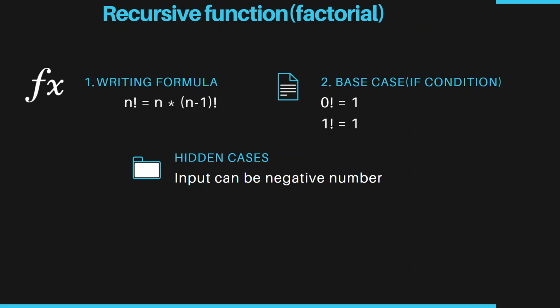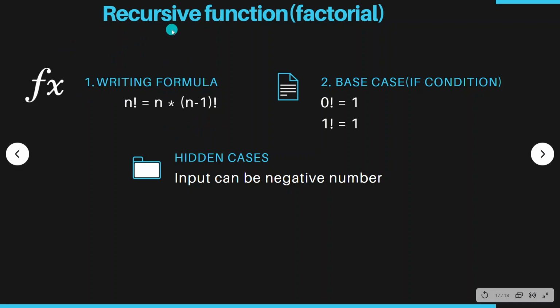You know how we find the factorial of a number in mathematics? Like we have to find the factorial of 5. So we multiply it by 4, 3, 2 and 1: 5 4s are 20, 20 3s are 60, and 60 2s are 120. This is how we get our factorial result in mathematics.